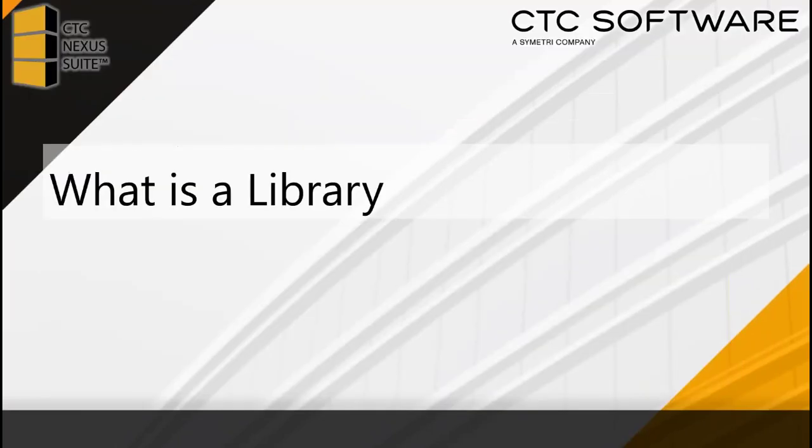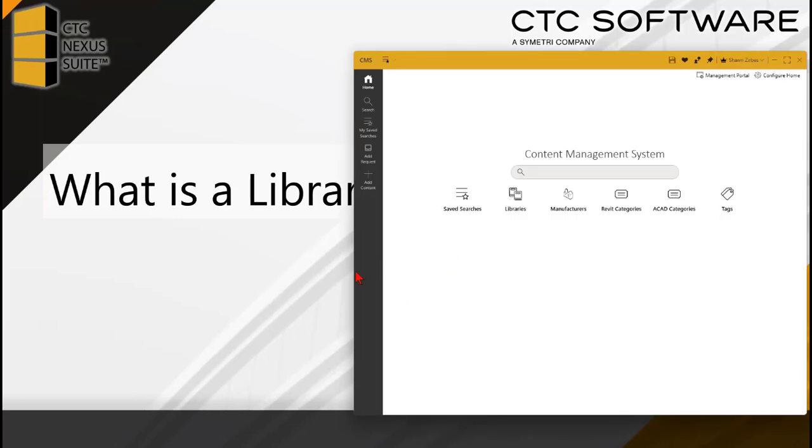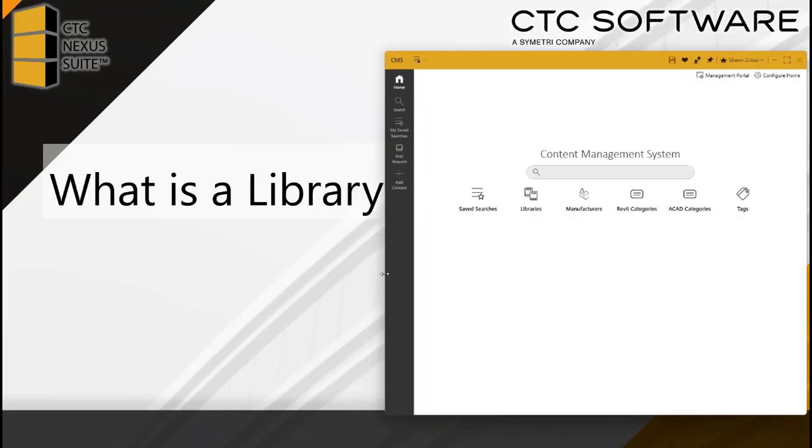First up, what is a library in the CMS? To talk about this, I'm actually going to open up the Nexus CMS, and we're going to take a look at how it navigates for searchability. Now, on the main page of the CMS, of course, there are different tiles here that we can use. One of them is libraries.